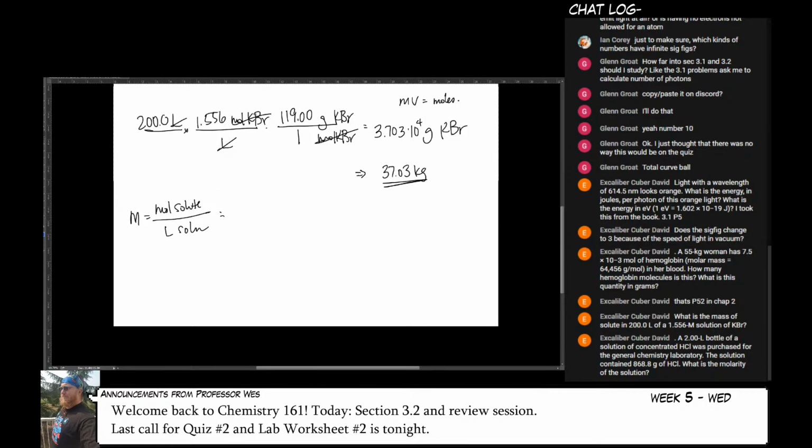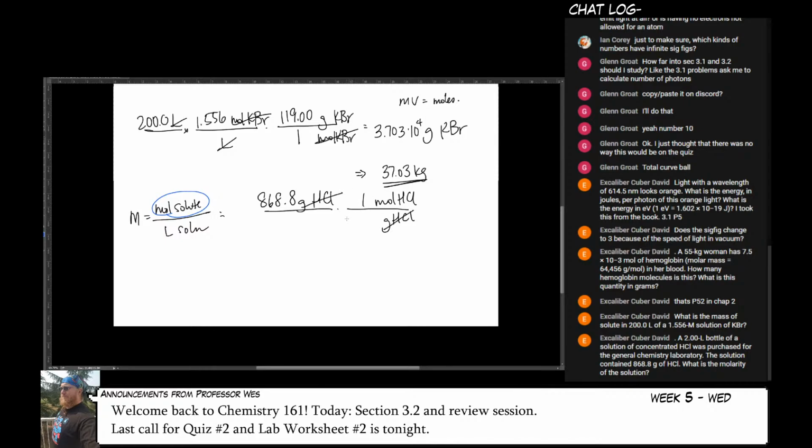Well, if you knew the number of moles of solute, which you do because you know how many grams of HCl there are, you could figure out the number of moles. You could then divide by the volume and you'd get the molarity. So let's figure out the moles first. So that would be 868.8 grams of HCl. And then I'll turn grams into moles.